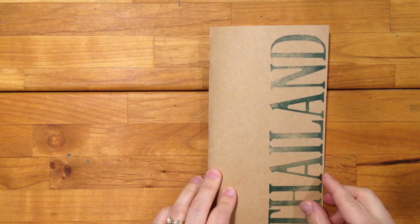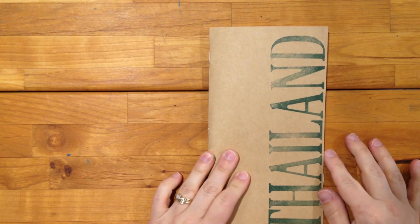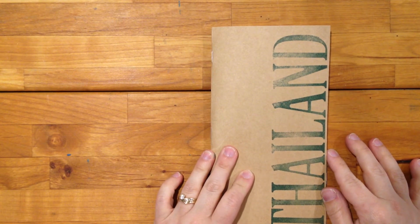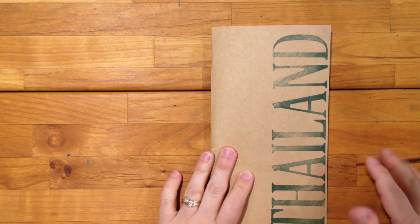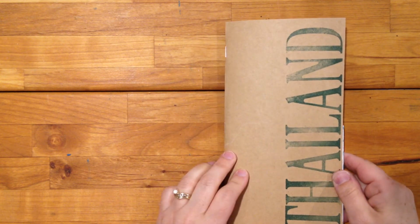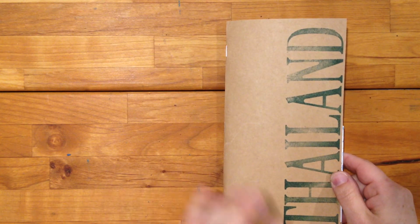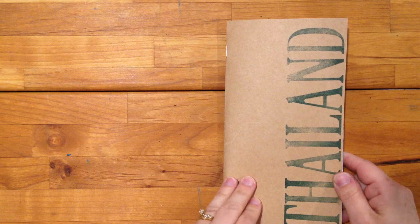Hi there. So today I thought I would share what I am doing to document a trip that we're taking coming up here. We're heading to Thailand and I wanted to use my traveler's notebook. So I decided to create my own insert for it. So I just pulled out a selection of products that kind of coordinated. It's just a hodgepodge of things that I had laying around.